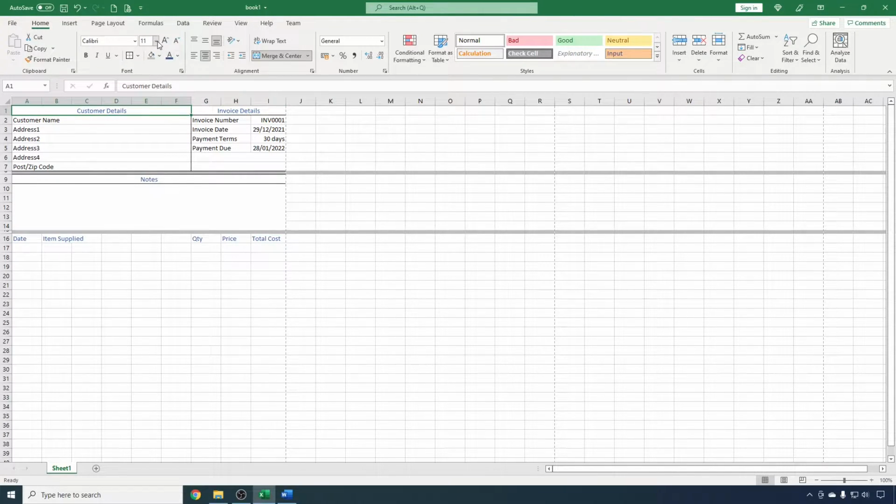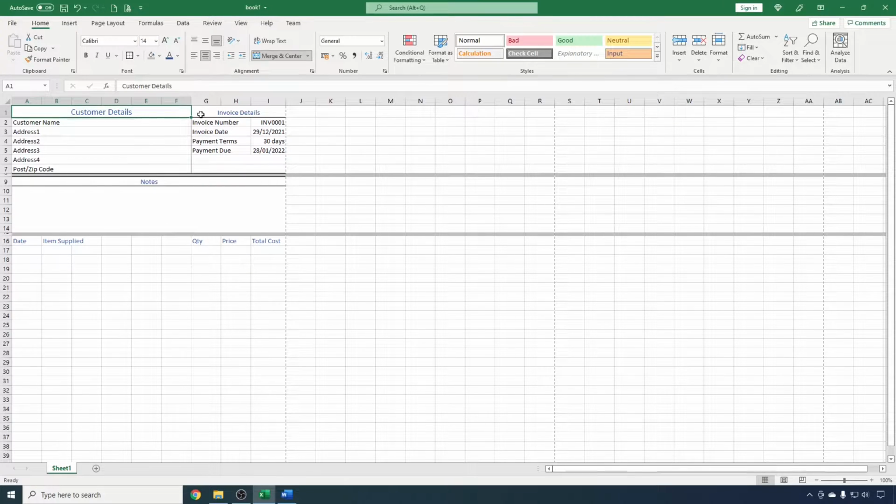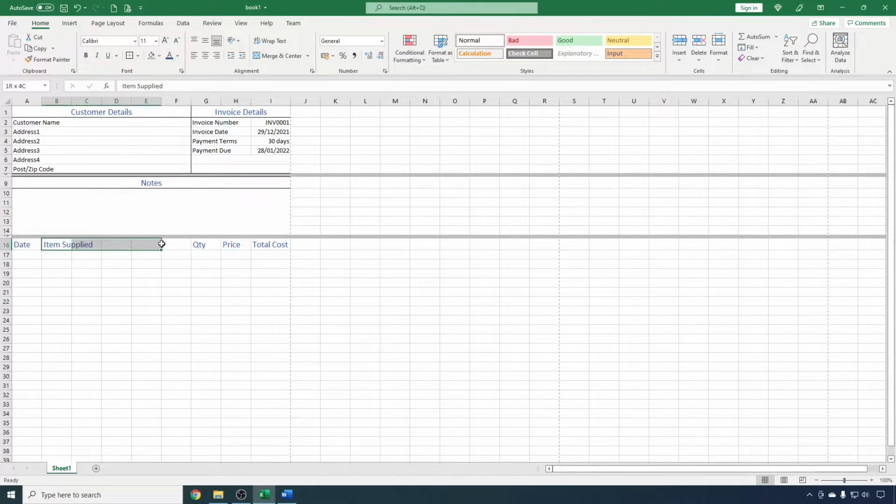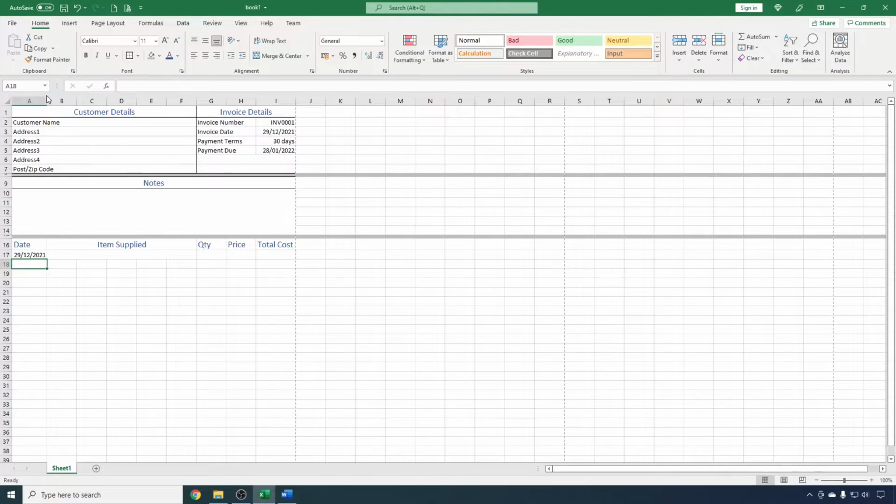We could probably make those a little bit bigger actually. Let's try 14. Okay, so I'm actually going to set all these to size 14. Watch this. I'm holding down the control button on my keyboard. I'm going to click cells that need to be changed. And I'm going to go up here, change it to 14. I'm going to now merge those across. And then in terms of the lines underneath, I'm going to also merge them across. Those don't need to. This is going to be a date, so let's get that formatted. Let's do control there again, make sure it fits in. Let's put some rough data in.